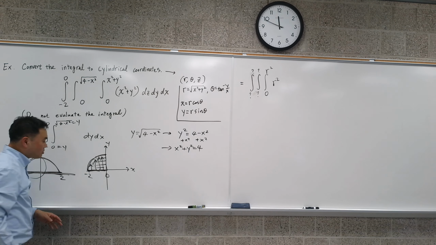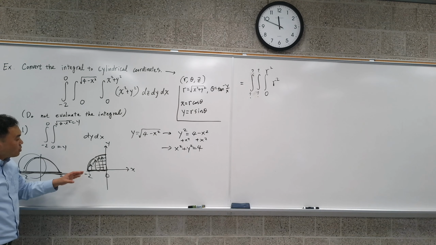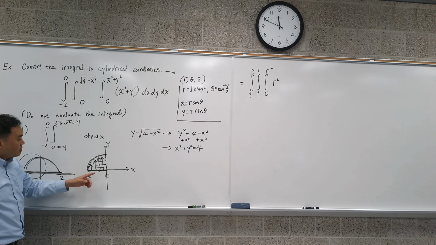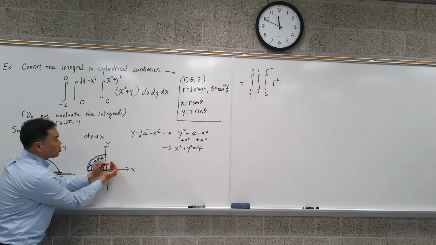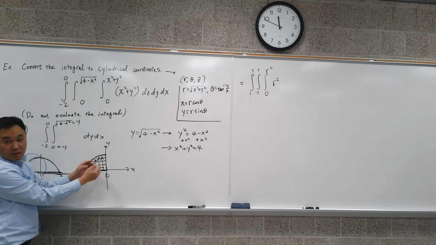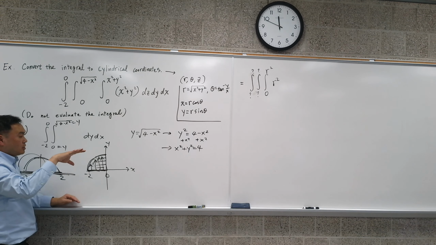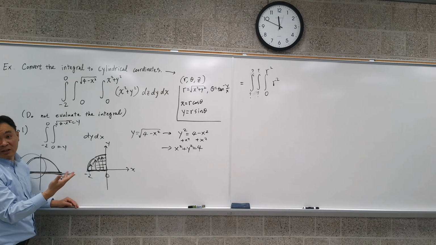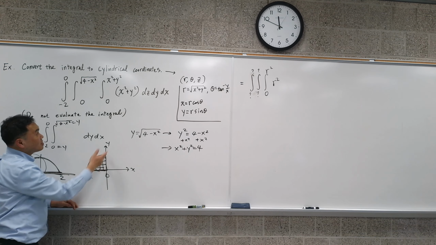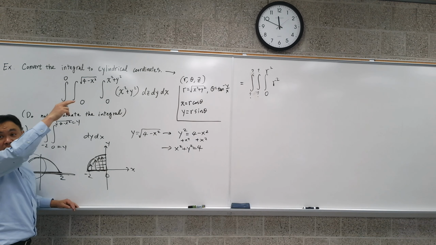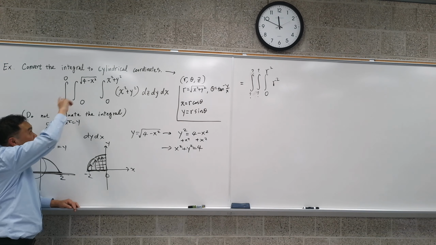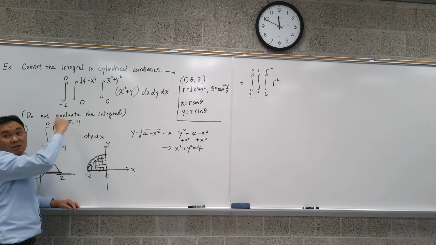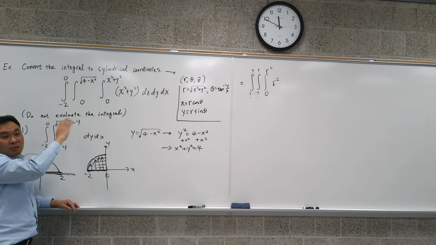Oh, by the way, I think I skipped this part. So if you want to know what we are integrating, the integration domain is really the bowl shape above here, right? And this bowl shape, it's like under the bowl above this area. That's where we are integrating. And this will be like a density function. So you have a certain density function, the mass of that object would be this integral. It's a very complicated one.